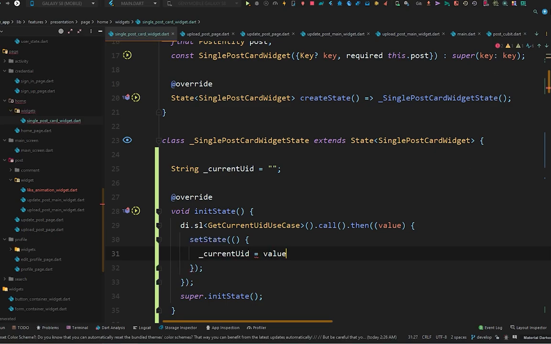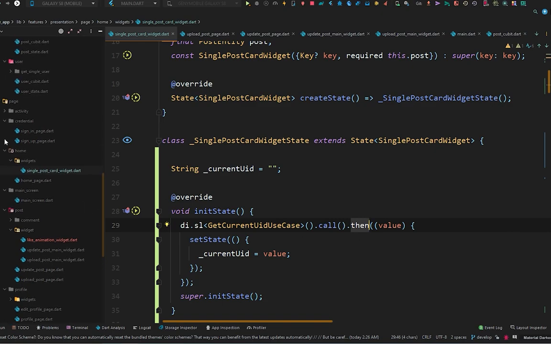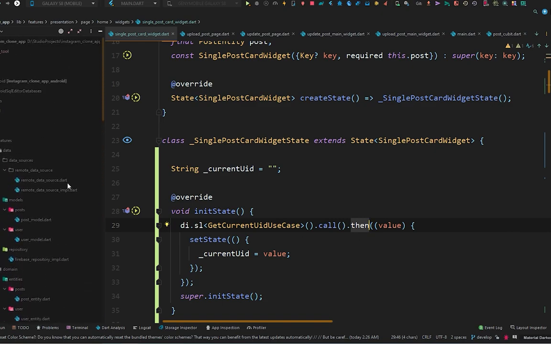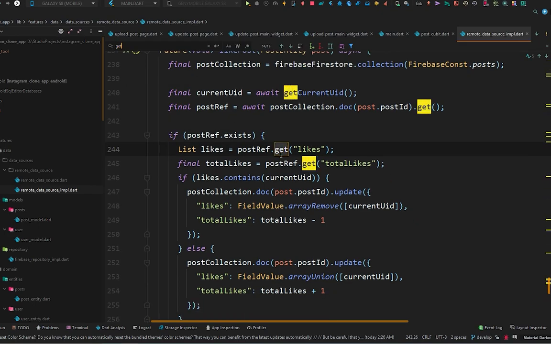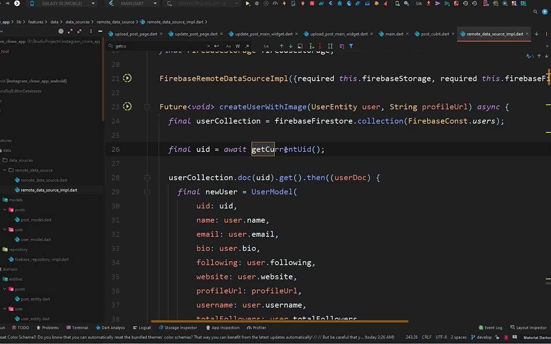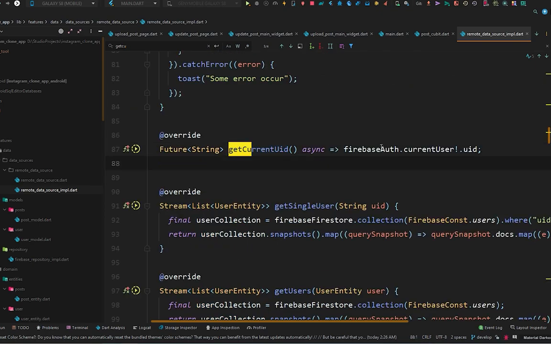This currentUid will become equal to the value, which is the current user UID. So we simply call the getCurrentUidUseCase by calling this call method, and then it gives us the string current UID. If I show you in the remote data source implementation here, come and press Ctrl F, go to getCurrentUid.